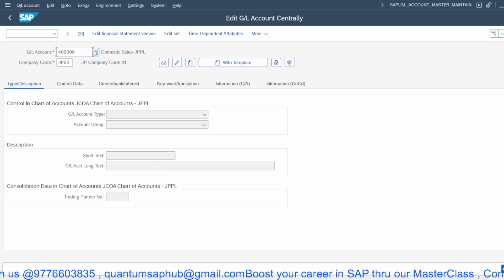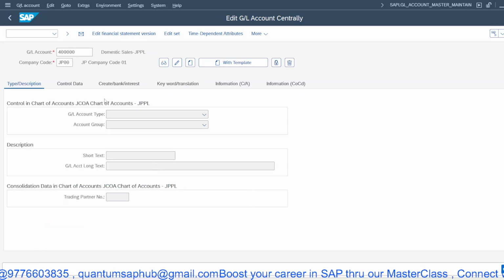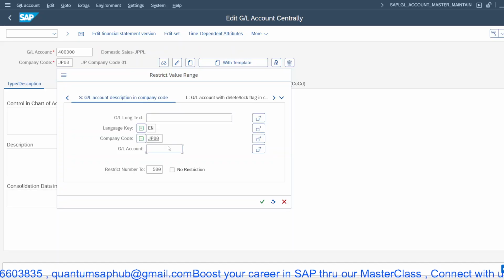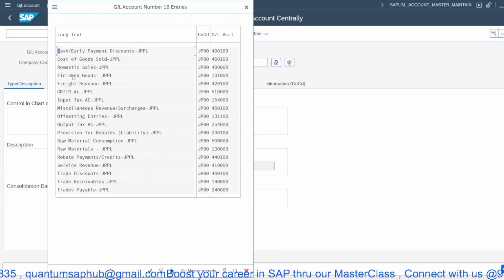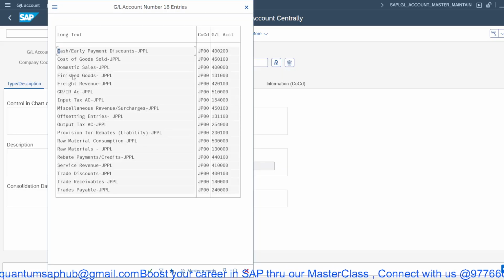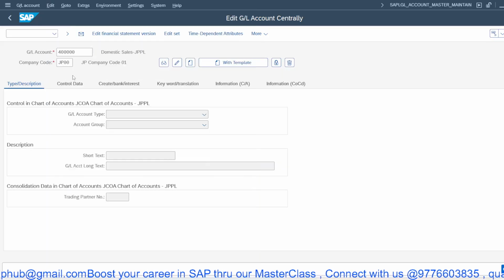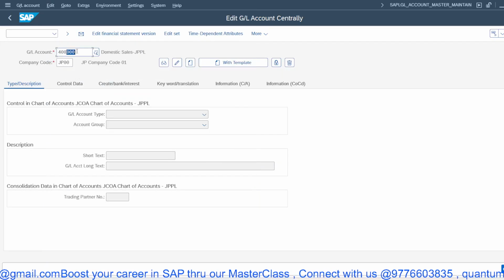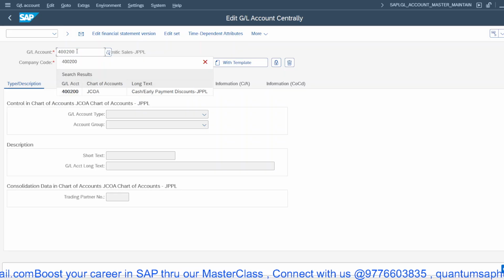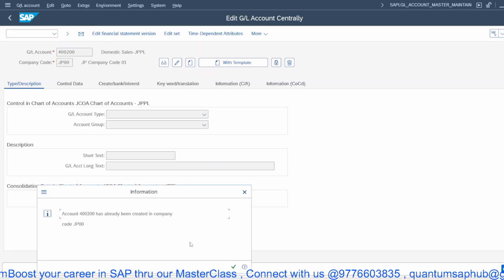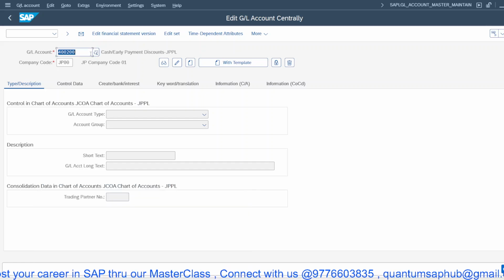So that is the item you are taking, finished goods, VPPL 400, suppose 200 will be here, 200 already created.